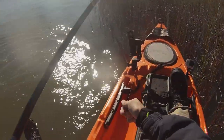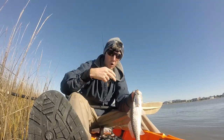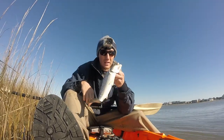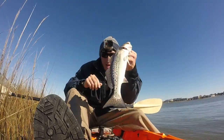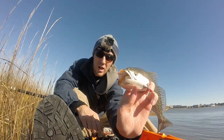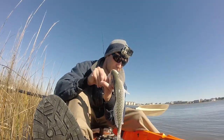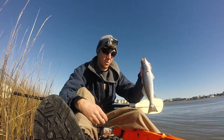First sea trout of the day! I'm really stoked right now. You guys could probably say this is probably one of the smallest spotted sea trout you've ever seen, but this is my first spotted sea trout that I've ever caught. Beautiful — just on that little white ice XPS Bass Pro Shops white grub on a quarter ounce bullet head jig head. Nice pretty fish. Get him on his way.